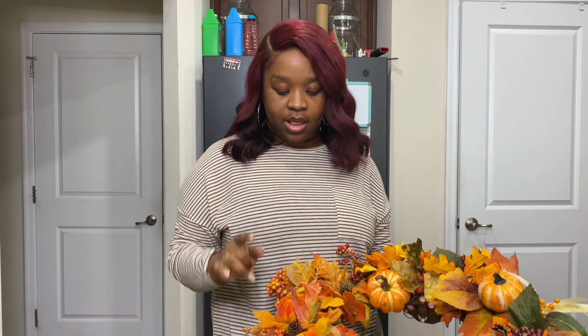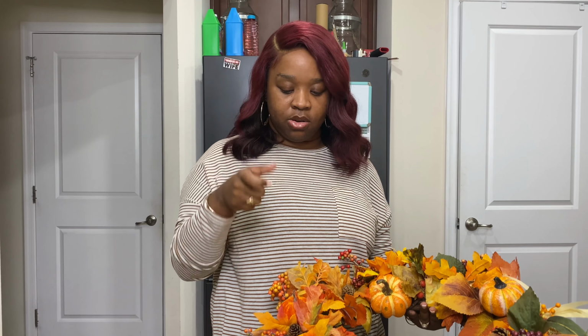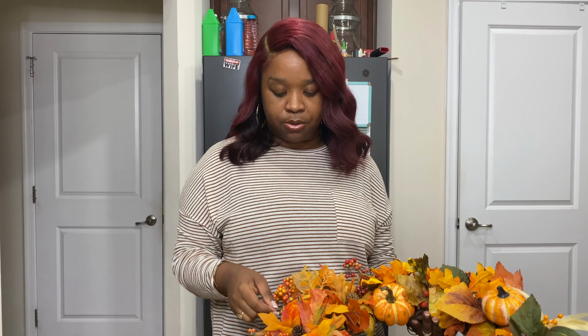These things right here, I got from Dollar Tree. And most of the stuff I did get from Dollar Tree, most of the flowers, that is. These pumpkins, they came from Hobby Lobby. This one and this one, there is actually like a set on there, so this comes with the flowers on it. But everything else was a combination from Walmart, Hobby Lobby, and Dollar Tree.